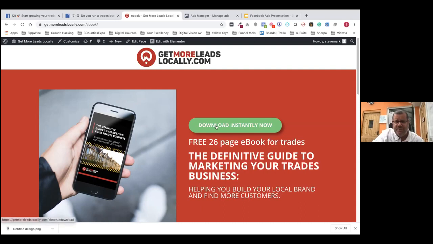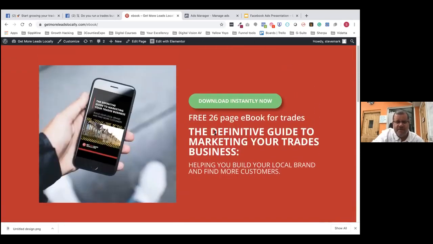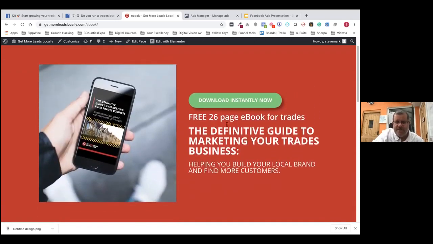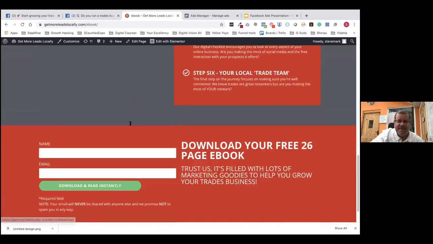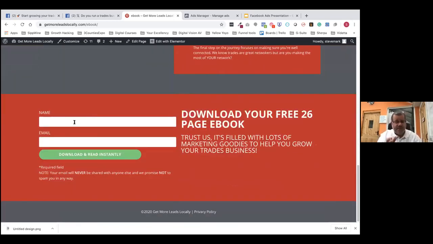Make sure that the language is consistent. And don't be afraid to, again with the copywriters in the room, try and use some impactful urgency-creating words. So, download instantly now. That says to me that if I put my details in and click that button, I'm going to get something straight away. I'm not going to have to wait 10 minutes for something to come through or click something else or go through another step. It's all these subtle indicators that increase your conversion rates at various parts of your sales funnel.